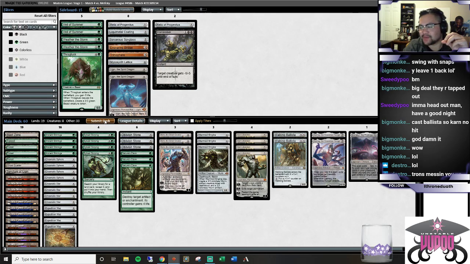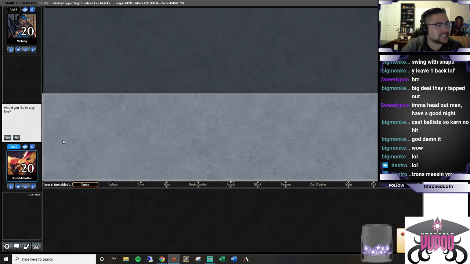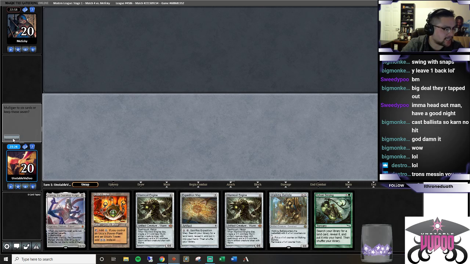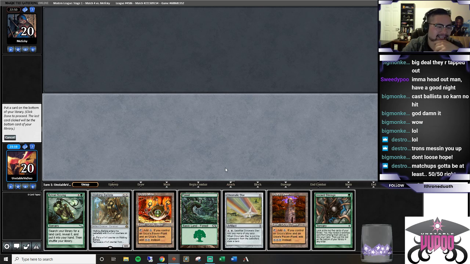Tron is messing us up. You know what? It's obviously because I moved away from Tron for such a long time, and it's supposed to be my deck, and it's punishing me for leaving it. That is clearly what's happening. Yeah, it is at least 50-50. I think I'm gonna pitch the Ballista.